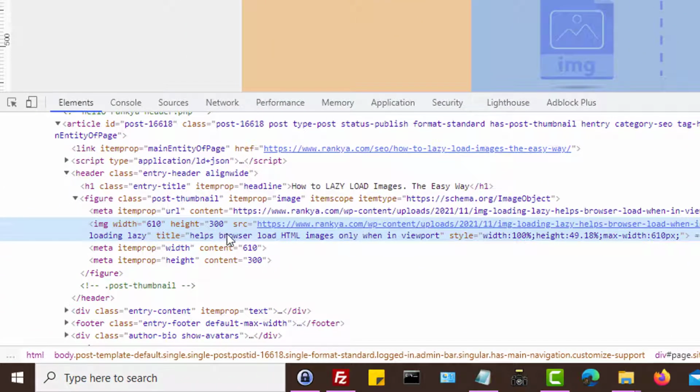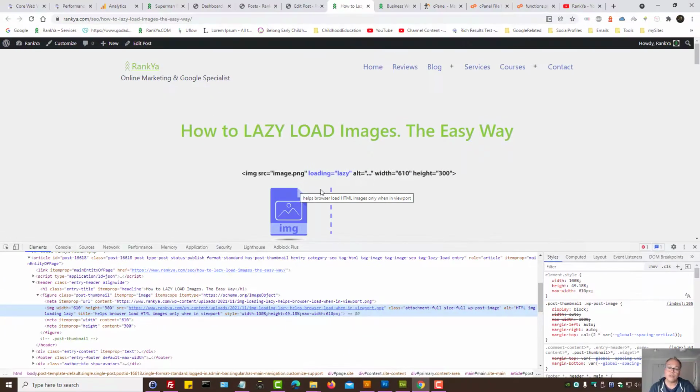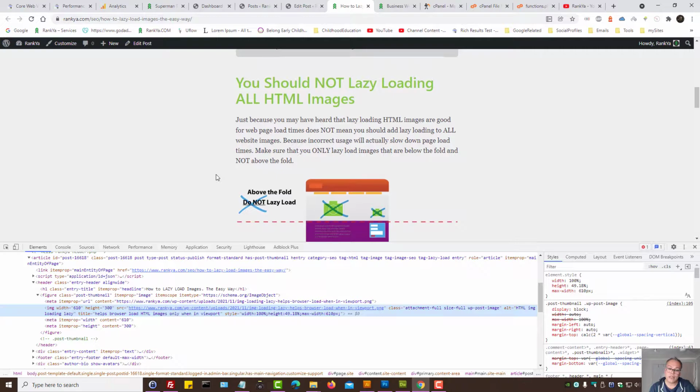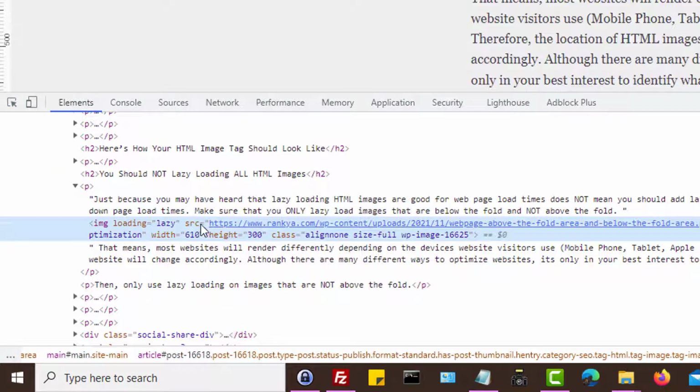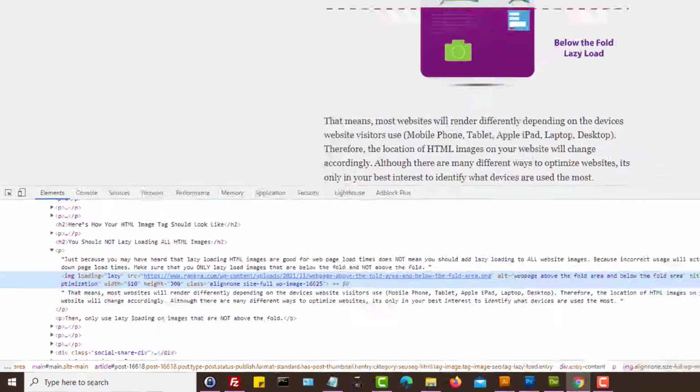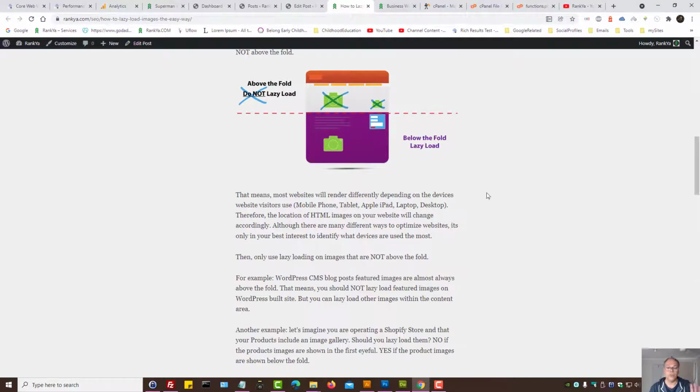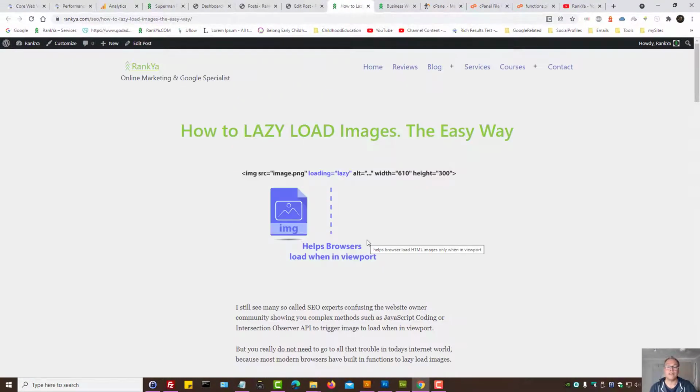And as we can see, the image tag does not include lazy loading for that image. And yet, let's look at the next image. And here we are loading it lazily, as in we're using that loading lazy attribute here. Okay, that is how you need to use lazy loading.